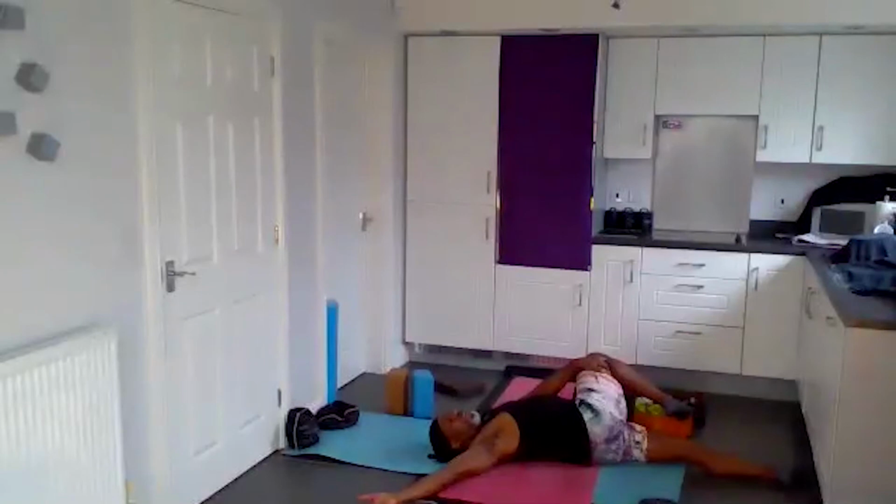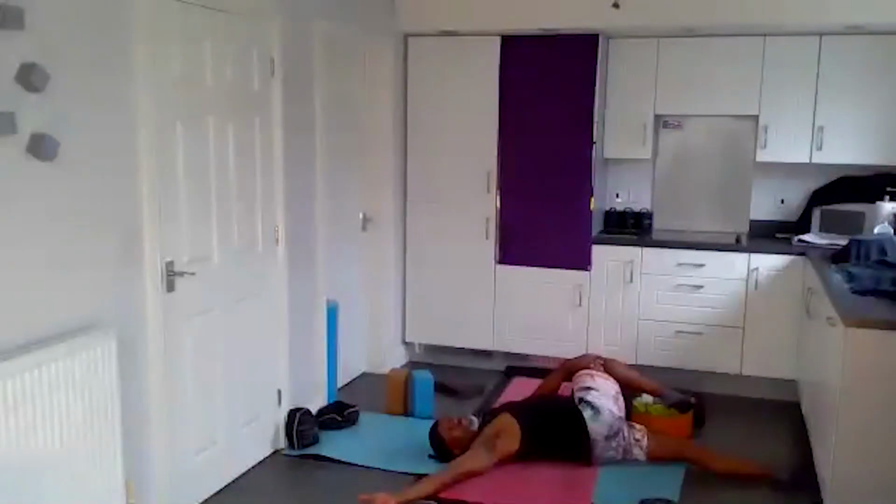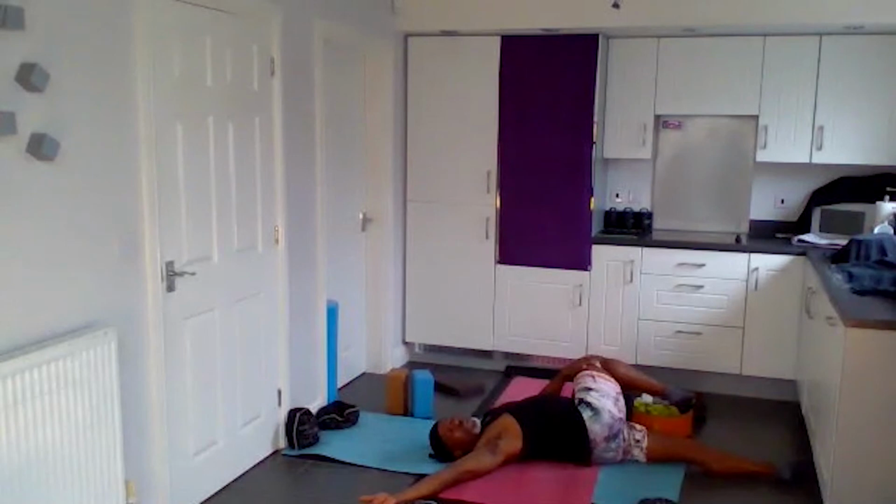And breathe in, lengthen low ribs away from sacrum. Exhale, allowing your right knee to come closer towards the floor. Relax your neck, right ear by right shoulder. Breathe in as you lengthen low ribs away from sacrum. Exhale, lengthen your left leg away from you and relax your right shoulder away from your ear. Inhale, expand your ribs.